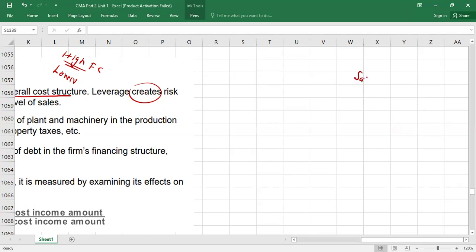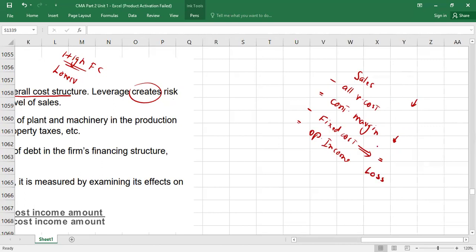Usually we take sales, right? Then from sales we deduct all variable cost. Okay, and this is called what? Contribution margin. And from there you have to deduct all fixed cost. Okay, so this is known as what? Your operating income. Because fixed cost, as per definition, will remain constant, it will not change. So obviously if your sale decreases, ultimately your contribution margin may decrease. And if fixed cost is constant, obviously your business might go into loss easily. So that is why the presence of higher fixed cost creates risk for the business.